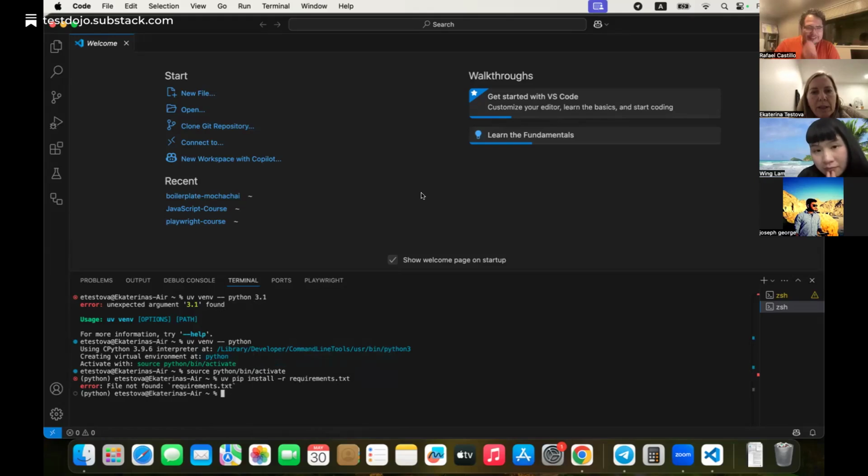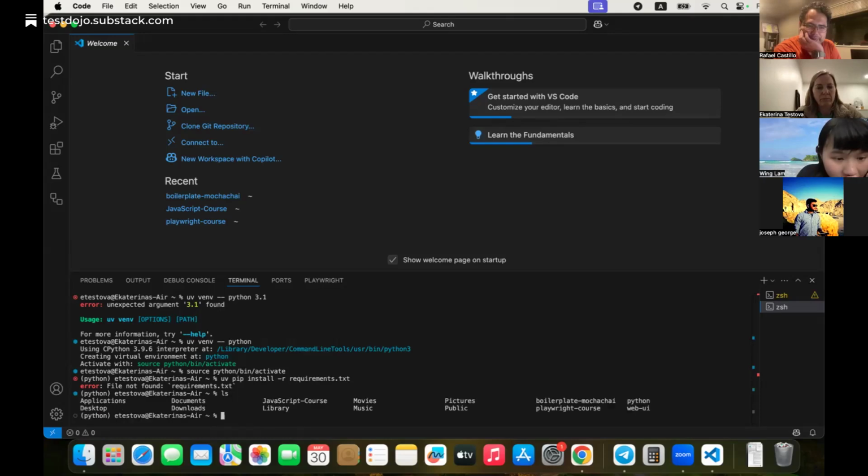There is no requirements text there. Okay, so let's see. Let's do ls. I think I know why. Do ls. Enter. Okay, so do you know what happened? Who can tell me what the error is? I'm not in the appropriate directory. Exactly, you are not in the right folder. So let's do one thing. Instead of just cd web-ui, go to File in Visual Studio and open this folder in Visual Studio. I think that's going to make things easier for us.